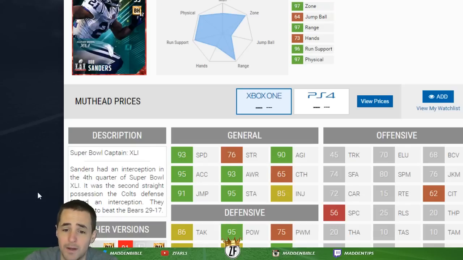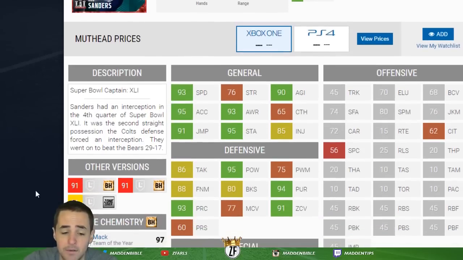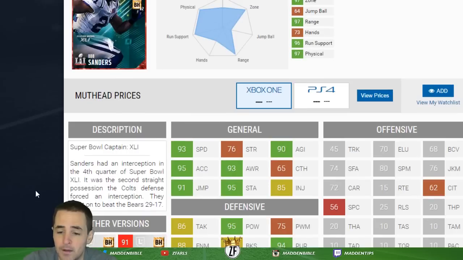So really the question on Bob Sanders is the height. He's got the big hitter. That could give you a little bit more boost. He would party with your Khalil Mack here. He'd party with your Jadeveon Clowney out of Team of the Year.